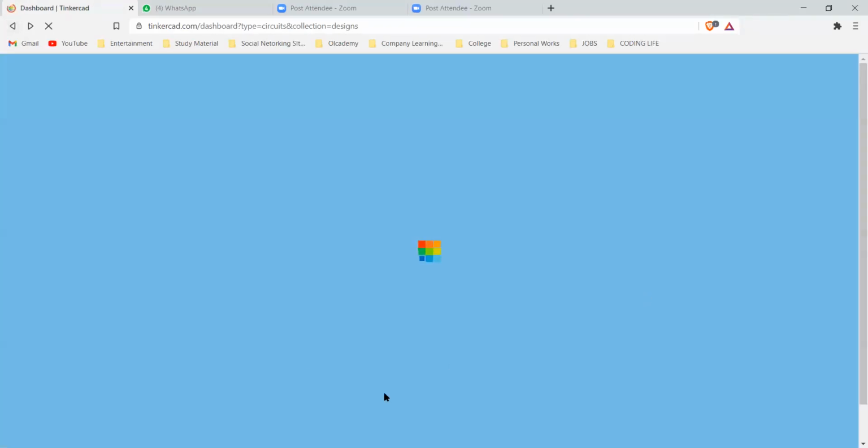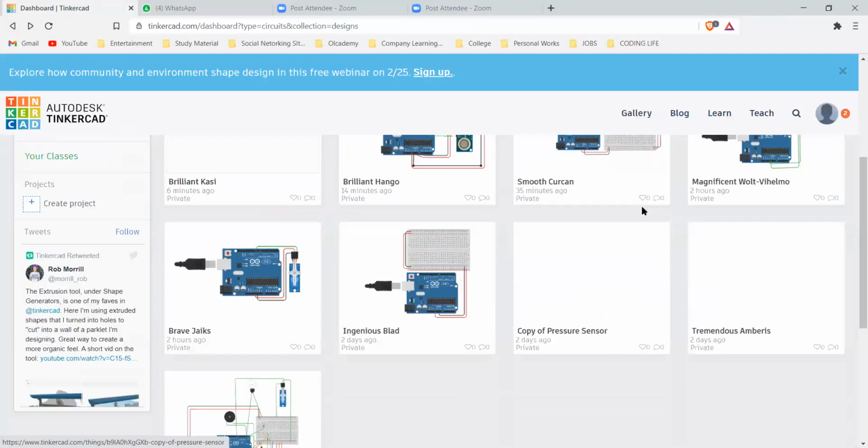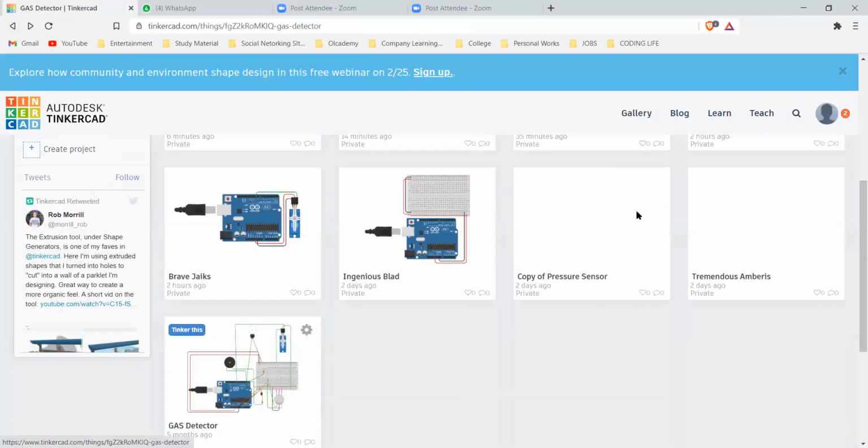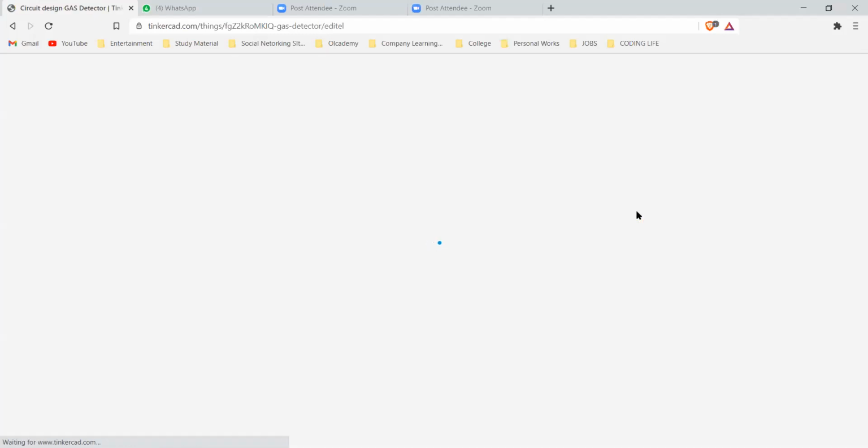At times this might look complex to you, but it is actually not that complex.